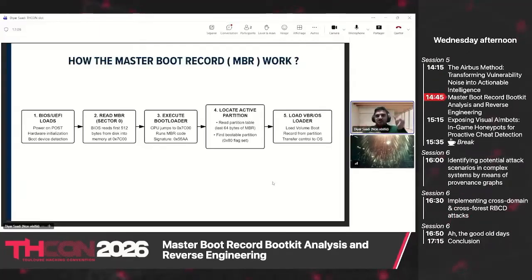And in the final stage, that we have in the slide, it loads the VBR and OS loader, so it loads the volume boot record from the partition and transfers control to the operating system. Okay, and we have other things here.